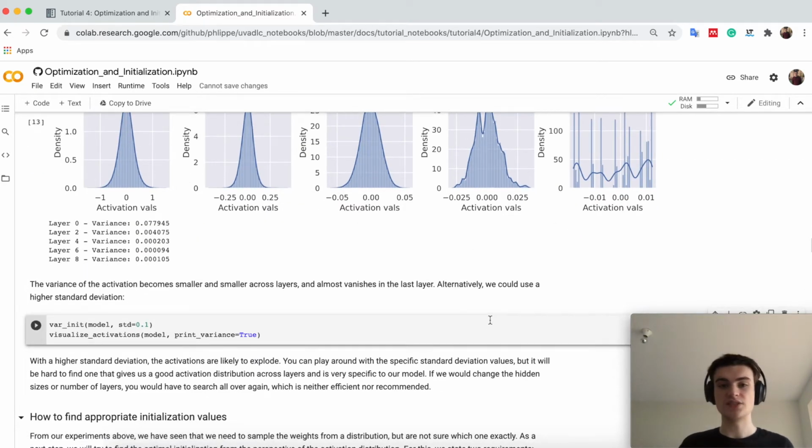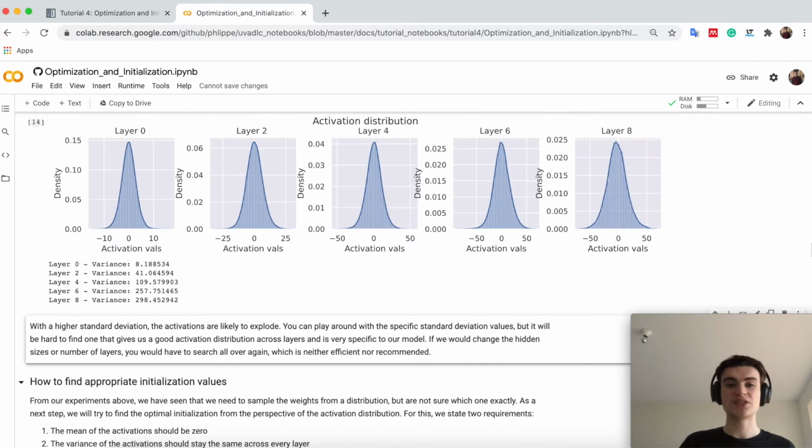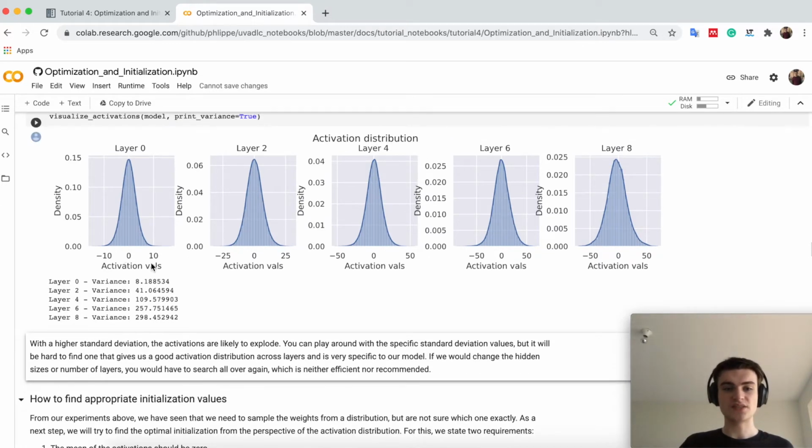Of course, easy fix. What if we just use a larger standard deviation, so use 0.1 for our network here? Then we see that it actually has a different problem. If you use too small, you converge to 0. If you take too large, you go the other direction, meaning that you explode. So you see we have already -10 in the beginning, and we go here to -50 with a variance of over 300. That is also not what we want, because if we have, for example, a tanh, it basically maps all the values directly to -1 and saturates for all of them, meaning we don't have any gradients, and then we again can't train our network.